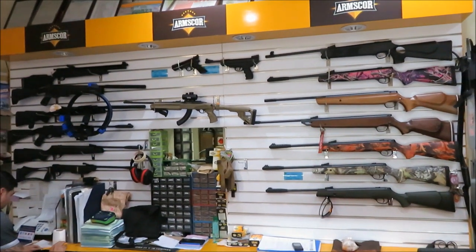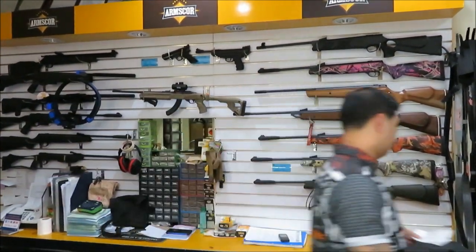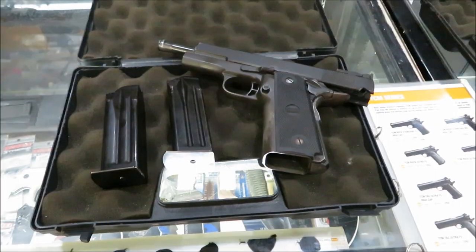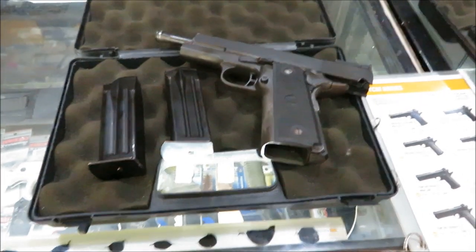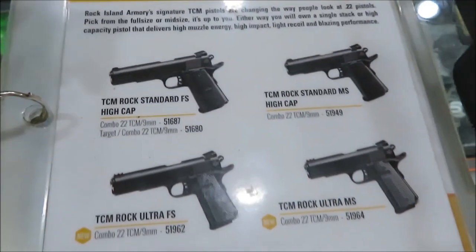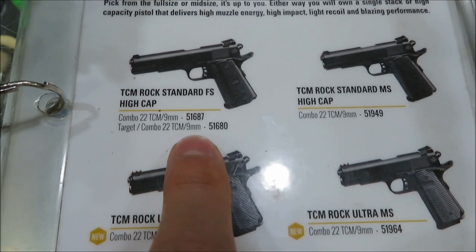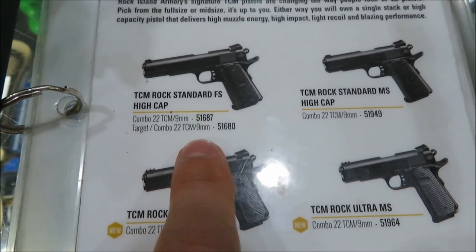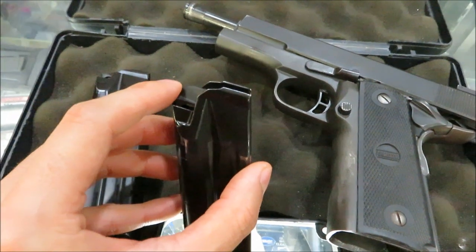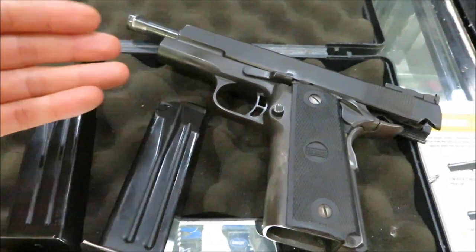We're waiting for what's available for rent, but we're interested in shooting pistol. And maybe we'll try some other things, we'll see. Okay, so we're talking with the staff. I managed to get the 22TCM, which is what I was so excited about. This is the very popular one in USA. It has interchangeable barrels, so you can swap between 9mm and 22TCM. The reason why I'm so excited, it's the same sizing, overall dimensions as 9mm, but it uses the 22 caliber bullet, so it's high velocity. So anyway, we'll give it a try.